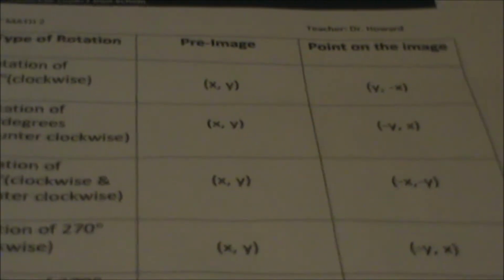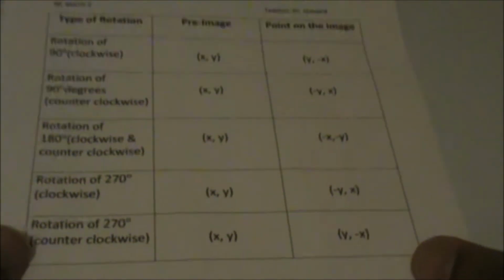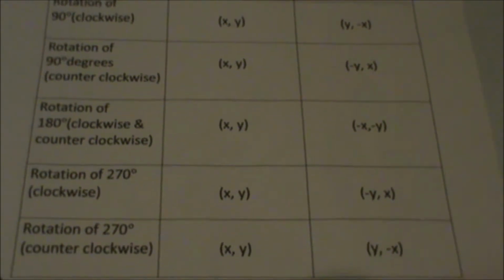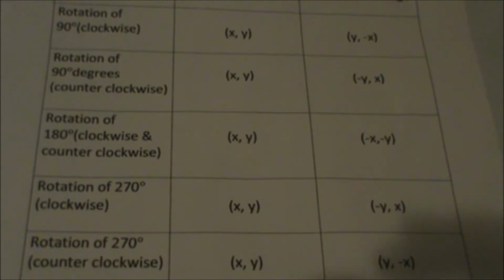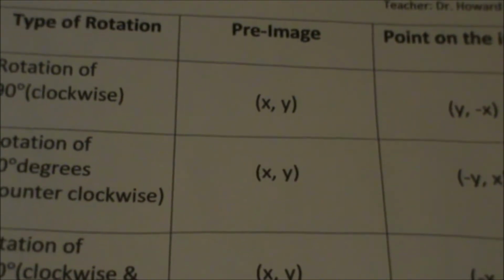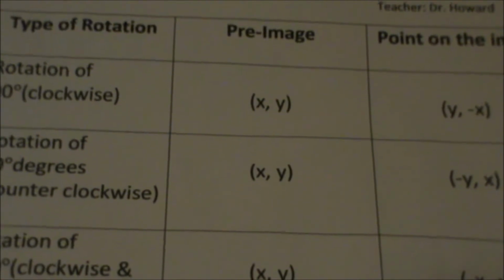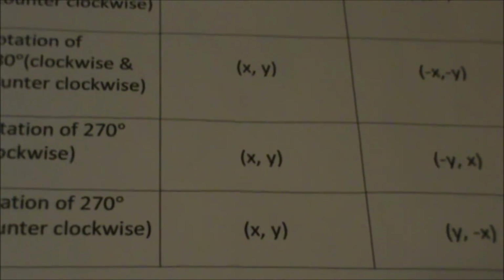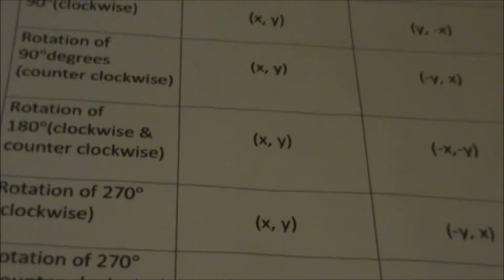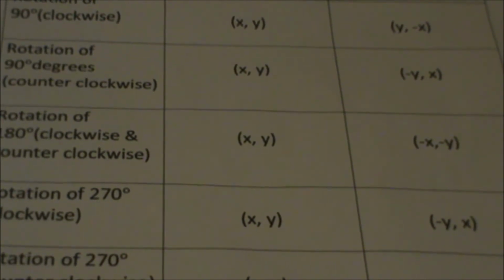I want to illustrate a summary of all of the types of rotations. I have this sheet. You can see all of the rotations, and I can zoom in. As you look at the 90 degrees, clockwise and counterclockwise, it's different. But as I move it up, you can see that the values for 270 clockwise share the same values as 90 degrees counterclockwise, and vice versa.